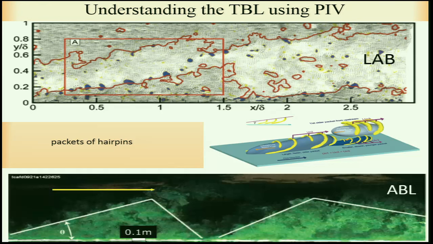And then we also noticed that when we looked at vorticity, these regions are contours of vorticity, they seem to line up along the backs of these triangular ramps. And then we also noticed that under each vortex, there was a sort of characteristic vector pattern where the flow was going backwards faster than average. And it seemed to happen along a line about 45 degrees. So this led to the development of this hairpin vortex model, packets of hairpins, not just a single hairpin, but actually packets of them aligned. And each of these hairpins induces flow to go backwards, just like one coil in a magnetic coil. And then, as you know, if you add multiple coils in a magnet, you intensify the magnetic field. Well, this intensifies the low-speed flow.